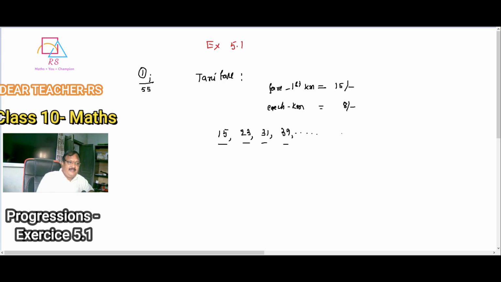So here d is equal to 8. That means a common difference is there. The difference is 8, and it is also 8, and also 8. The common difference is the same, therefore it makes an AP. This is how you have to solve. Let us go to the second question.